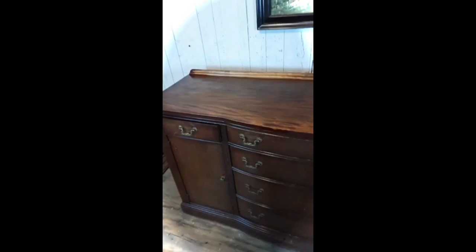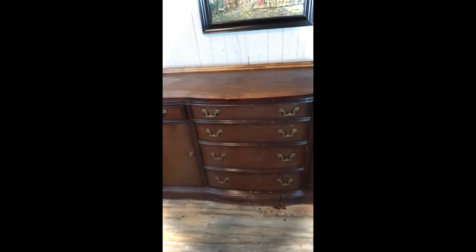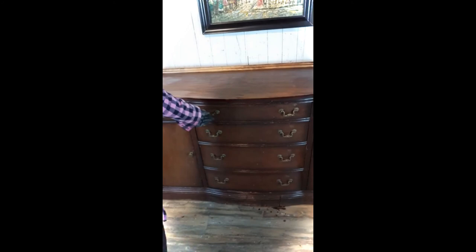It has really ornate handles. You can see those there. The handles are beautiful. These handles at someplace like Lee Valley, I have seen them for about $15 a piece. So there is easily maybe $160, $170 worth of hardware on here. So we'll be just cleaning these up with a little toothbrush and some TSP, letting them dry. And then I think I'm going to leave them fairly rustic, but I'm probably going to be putting some gold gilding wax on them just to bring up the color a little bit. And then we'll be putting the big transfer on there.